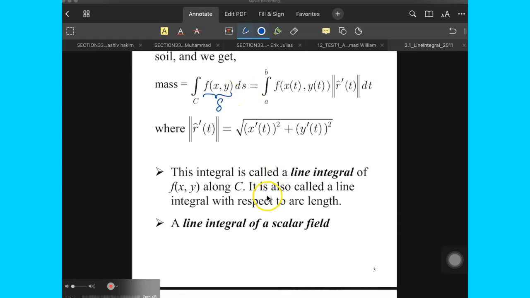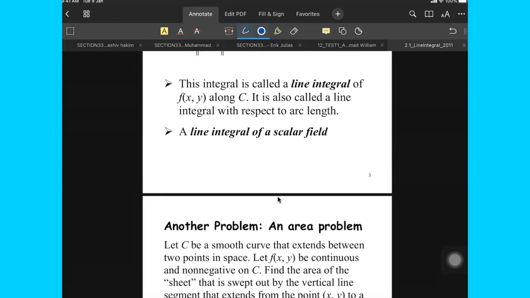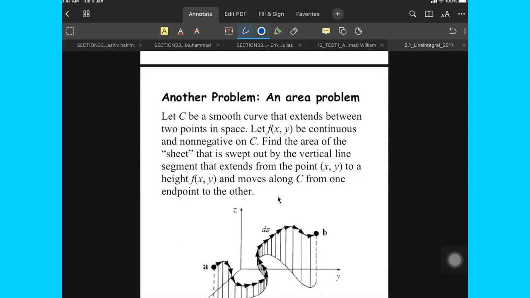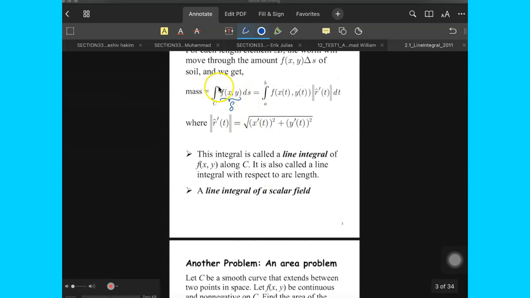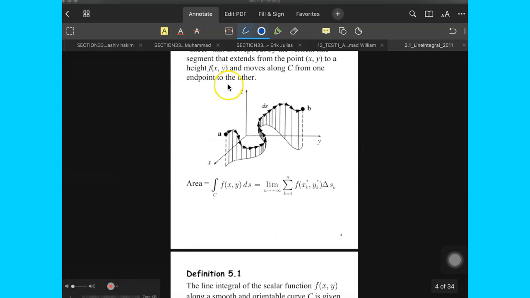So this is specifically for a line integral of a scalar field. Instead of assuming that we compute the mass of the rope or the wire or the worm munching along the curve C, we can also explain the line integral for this particular scalar function. We can also elaborate this to be the area under the curve. By using the same formula, we can interpret this to be the area under the curve.